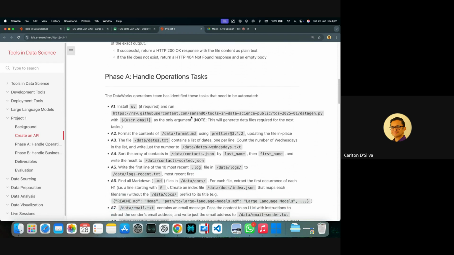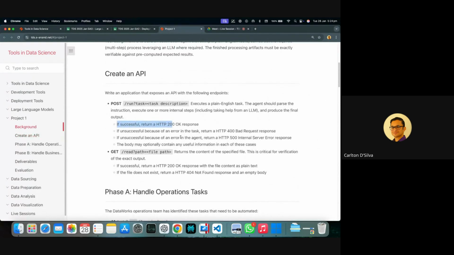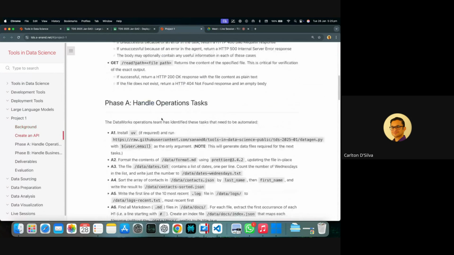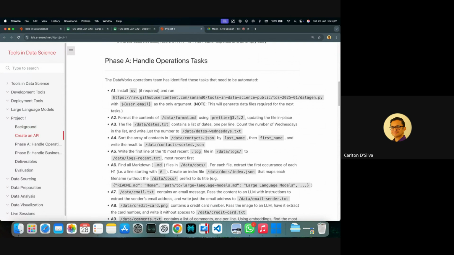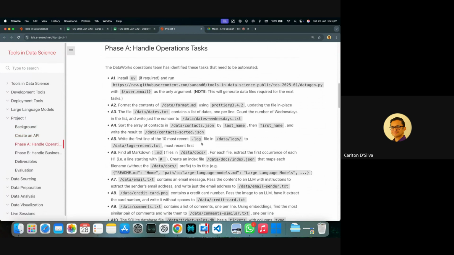Next thing is what kind of tasks you can expect to come to your project through this run command. Sorry, is it run? Yeah, run command. So what kind of tasks should your system be able to handle? In order to run the tasks, your black box, or the project that you're running, should be able to run applications using UV, and this is the particular application that it should be able to run.